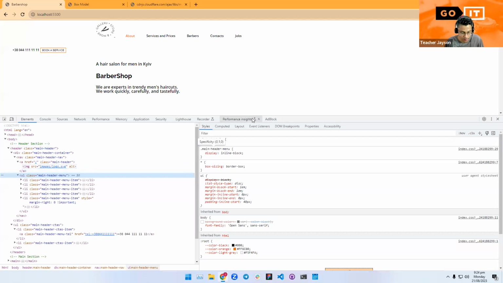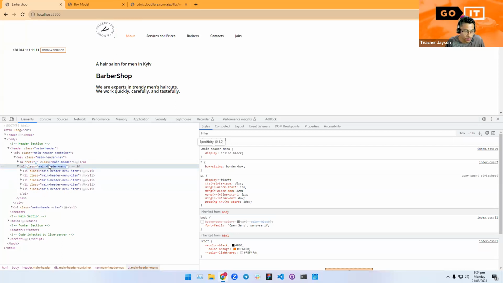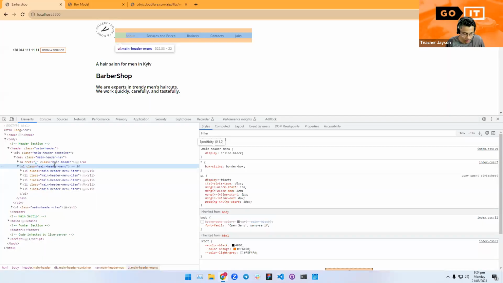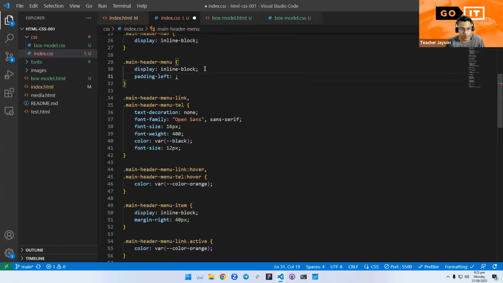So if we look at some of the extra spacing that's not supposed to be there, we can see that in the main header menu, there's an extra padding on the left. That is a default padding for UL. So we can remove that by going on the main header menu and removing the padding left. You might notice that we used padding left here.